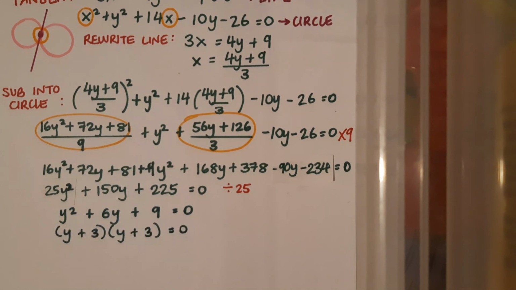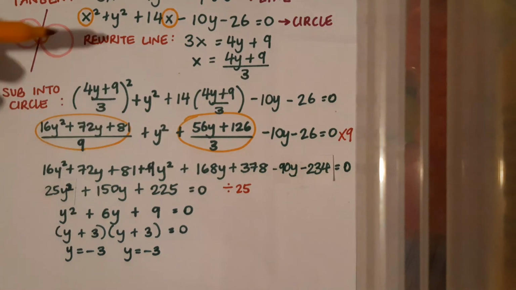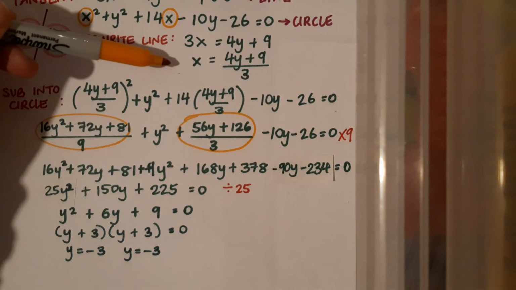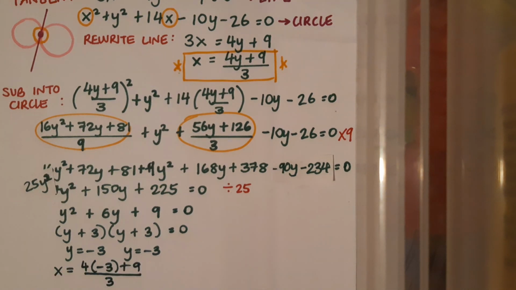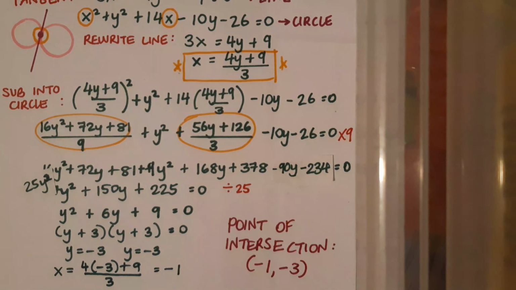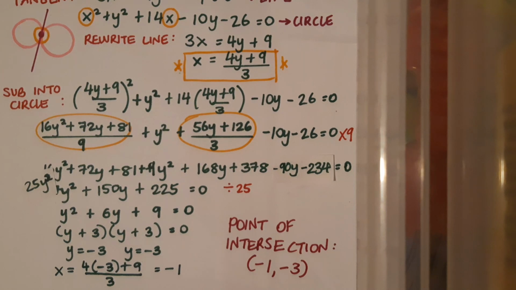And when I factorise, that's exactly what happens. I get this repeating result of -3, indicating that, yeah, in fact, the line does only meet the circle in one spot. And we're nearly there. All that's left to do now is just to find the x value to go with that. And the easiest way to get that is to go back to my rewritten line here and just use that to substitute the y into. So subbing in there, I get a result of -1. And then of course I've got my x and it has to go with my y to make the point of intersection. And my point of intersection is -1, -3.